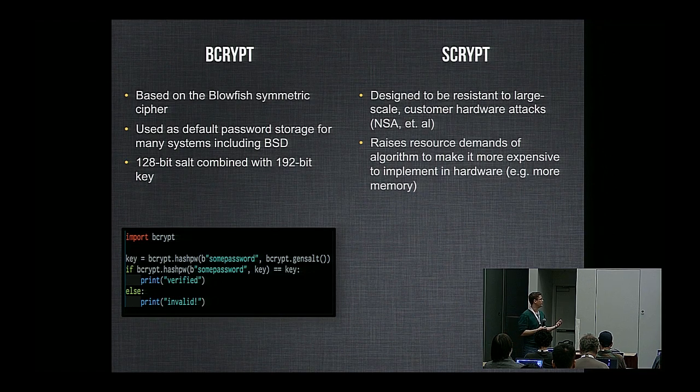And so a lot of times you'll hear people mention things like Blowfish or Twofish. Well, that was later, but these types of algorithms, right? These were the names of the algorithms that were part of these contests before they were selected as a standard. And so in bcrypt's case, it chose to use one of those algorithms that was part of the competition, but was not chosen for AES. And that's what it uses underneath the covers to actually do its work. At this point, it's used as the default password store mechanism for a whole bunch of different systems, BSD being the most prominent, but lots of other people are using it by default now.